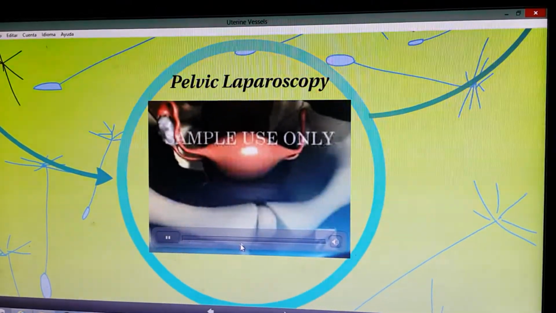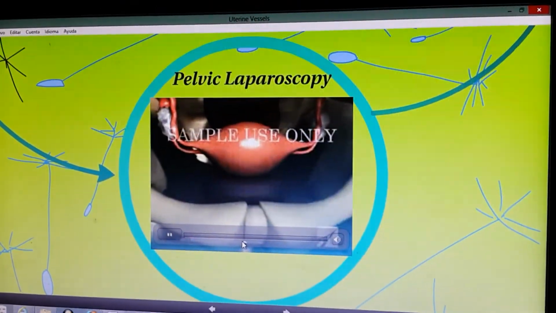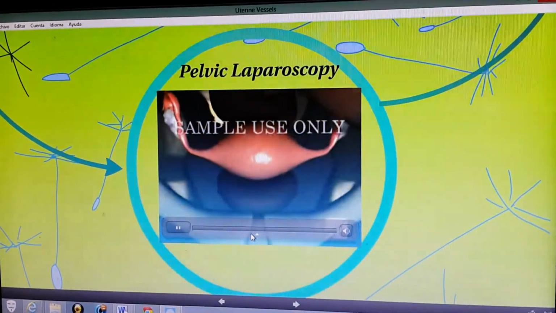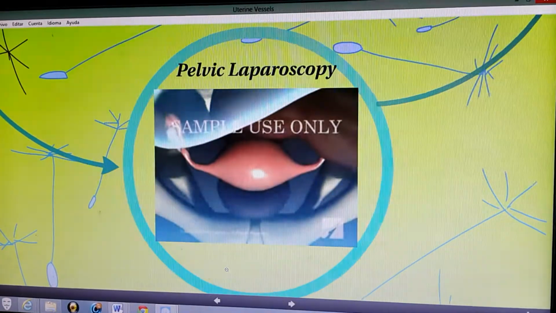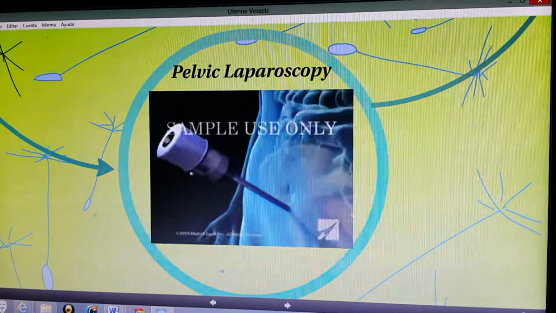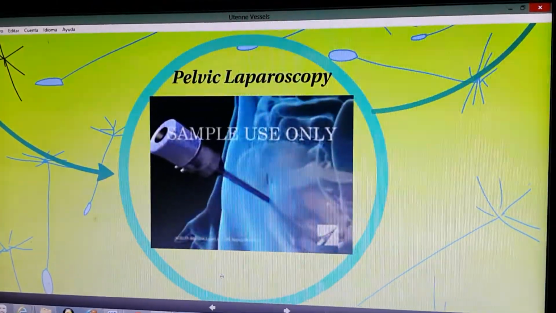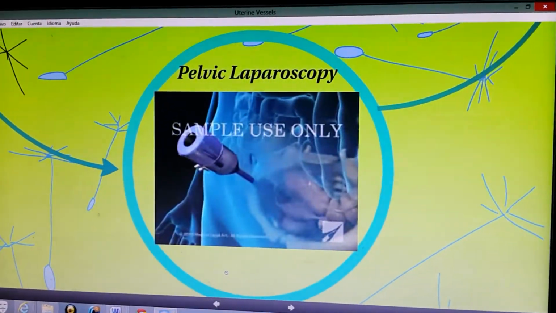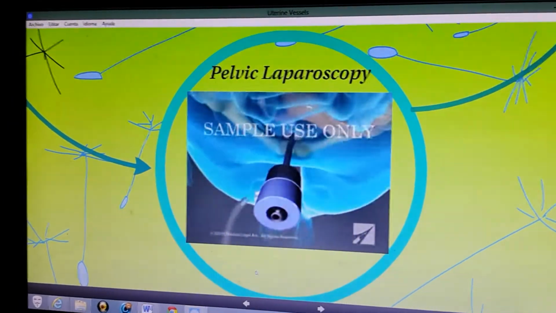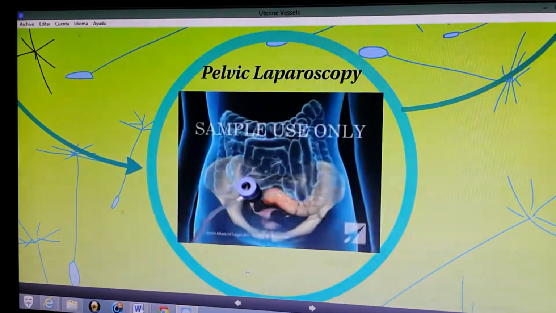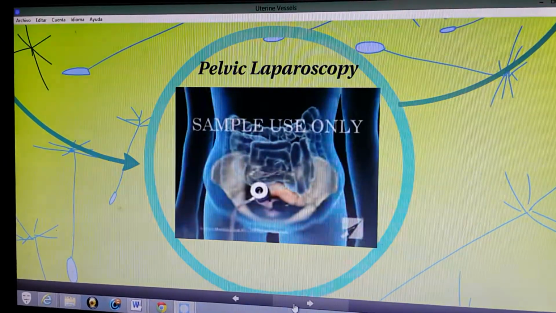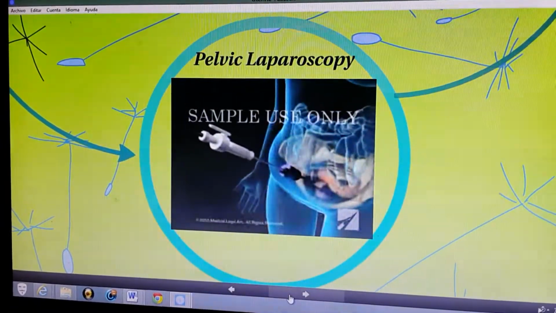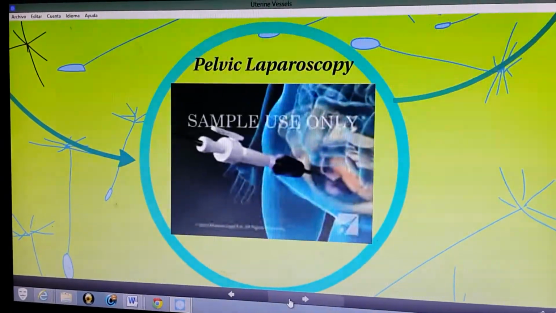An uncomplicated diagnostic laparoscopy may take as little as 30 to 60 minutes. Your surgeon will gain access to the interior of your pelvis by using a sharp instrument called a trocar to make a small half-inch opening or port just below your navel or umbilicus. Carbon dioxide gas will then be pumped through this umbilical port to puff up your abdomen so its contents can be viewed more easily. Next, your surgeon will insert the laparoscope through the umbilical port.